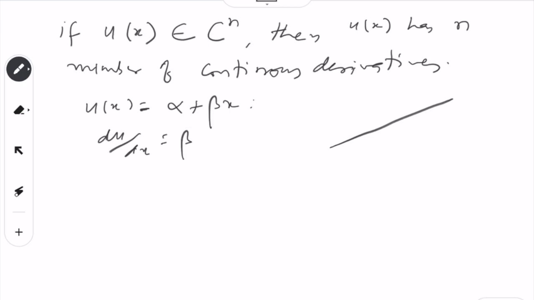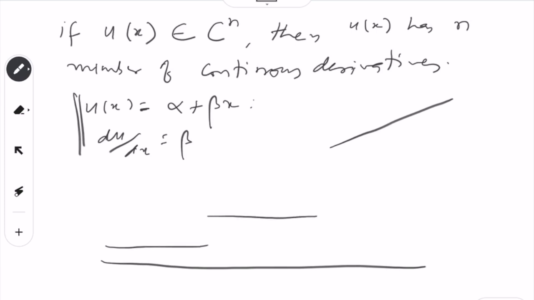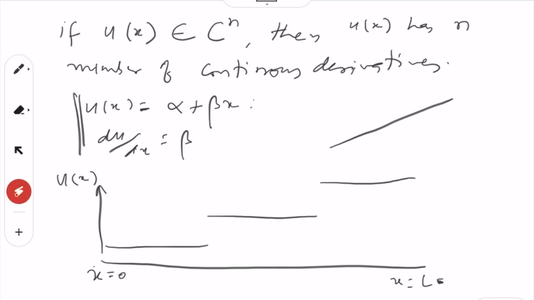Okay. Just saying this may not be that clear, because there could be a combination of lines. So, for example, let us say your domain is from x equal to 0 to x equal to L, and let us say this is what ux is. Going from here, then suddenly it goes up. What we see here is that the function is not differentiable here, right. So, it is not at all differentiable, right.